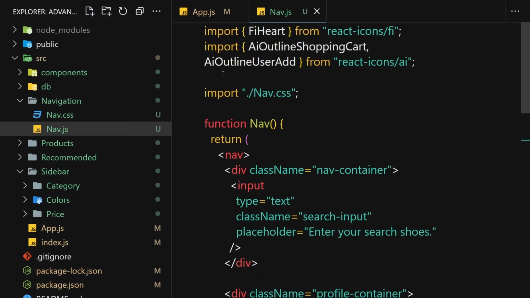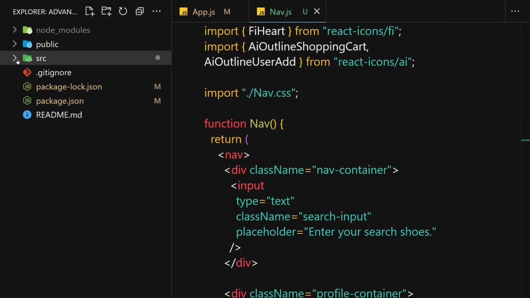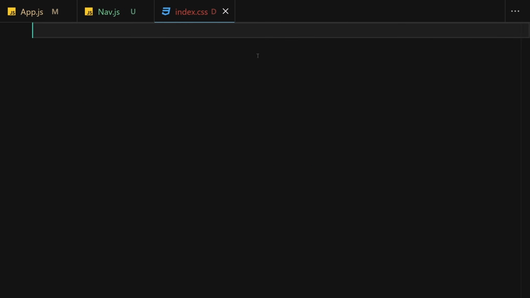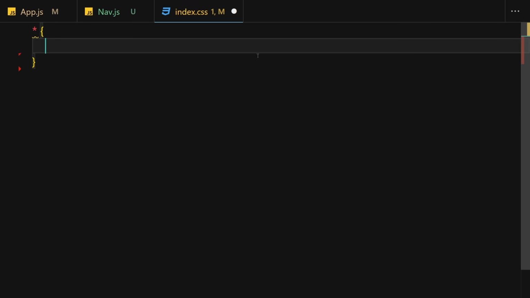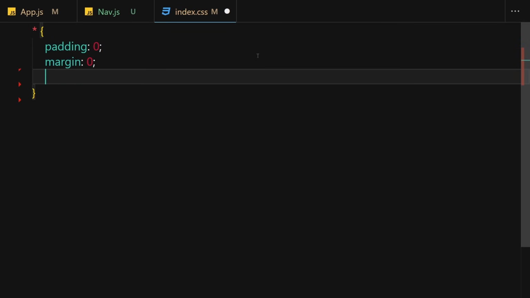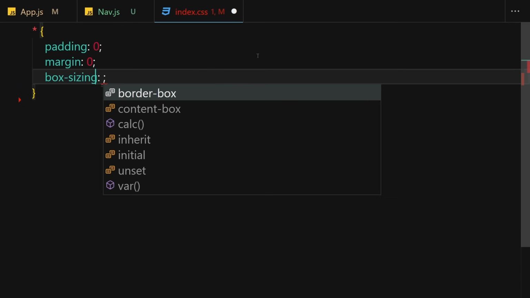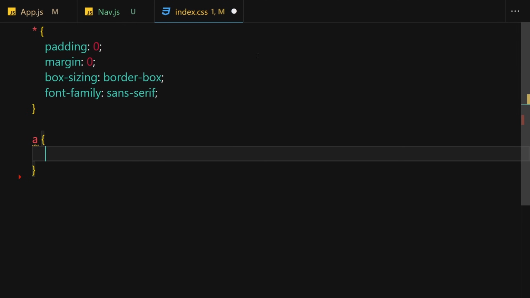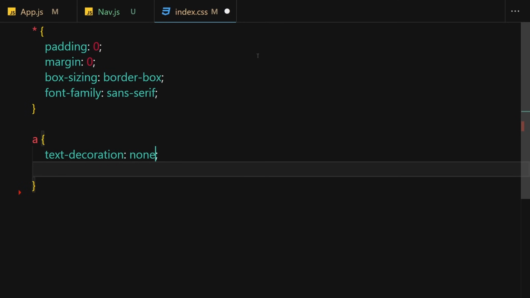Alright, so now let me provide a little bit of styling to it. So I'm going to close this one, and inside this src, what I will do is create an index.css file for just resets. So I'm going to provide a different kind of resets. You can fast forward if you want to. So I'm going to provide margin, box sizing will be set to border-box, font family will be set to sans-serif, and we are going to be selecting all of our anchor tags, and text-decoration will now be set to none, and color I'm going to pass like RGB of 0, not 0 but 97. I'm going to copy that and place it two times.